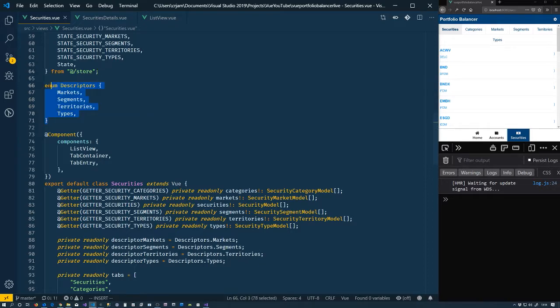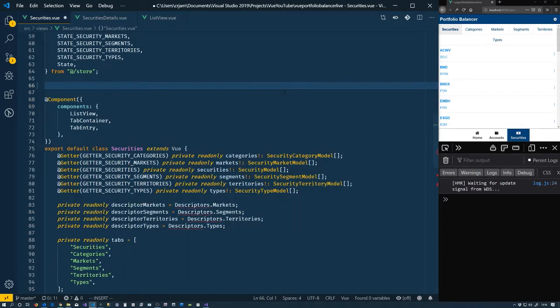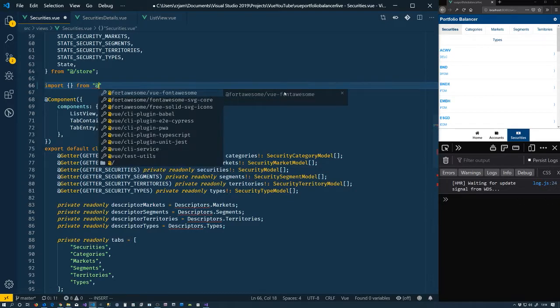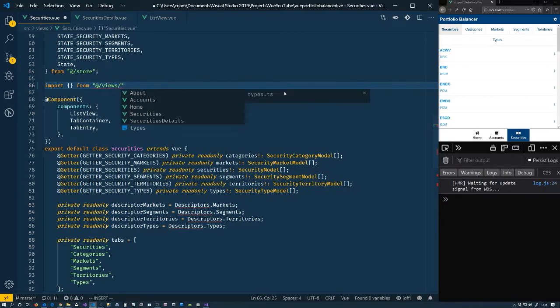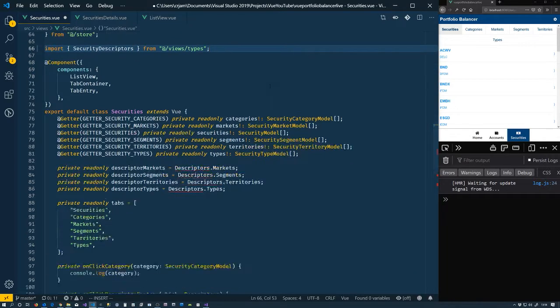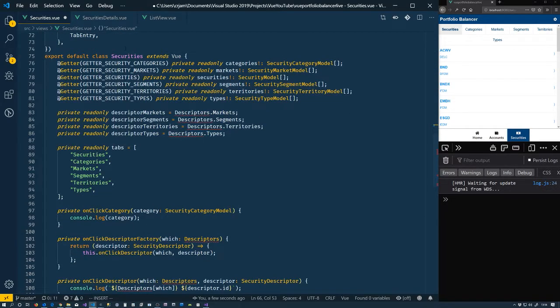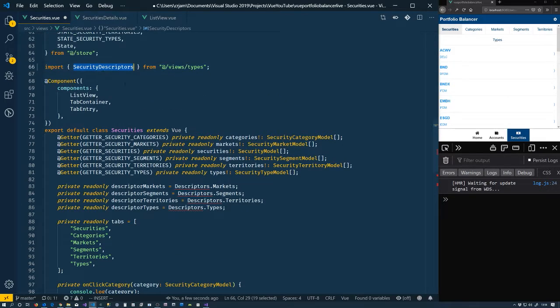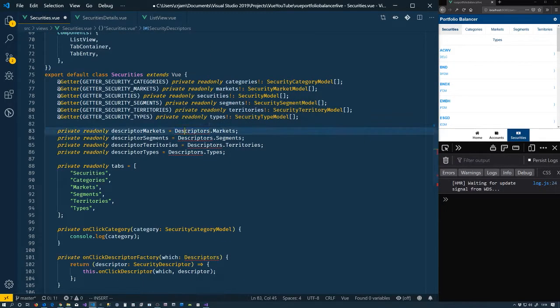Come back to our securities view, and we are going to delete this. But we'll say import from views, and we have types, and that was security descriptors. All right, so we've got those imported in. Of course, we've killed everything that we had there previously, so let's change these.